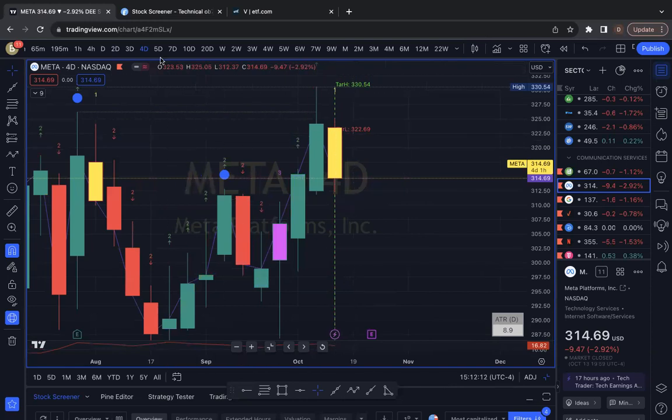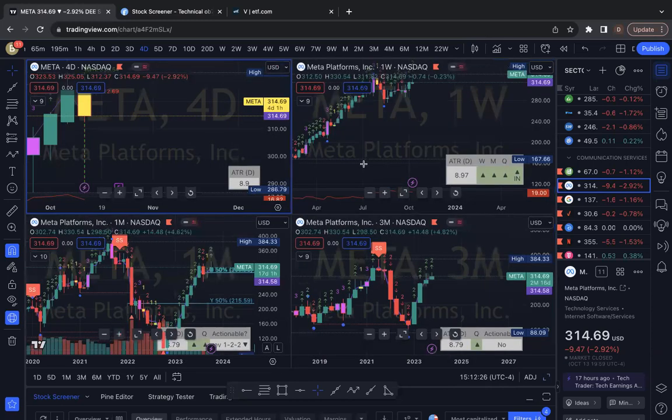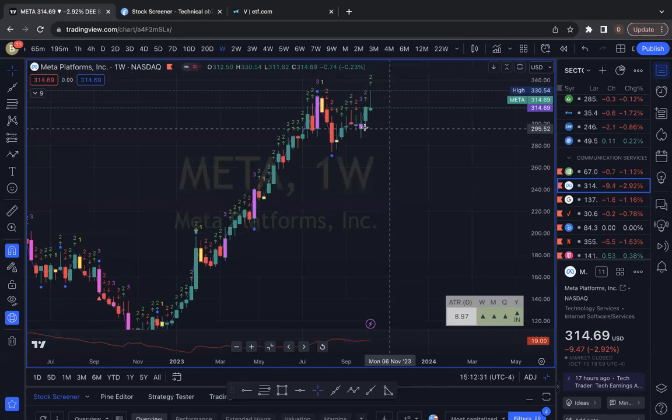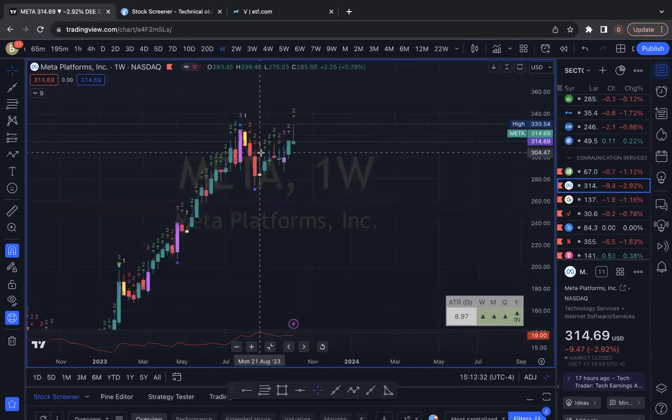And in all actuality, you can do this on the weekend. You can already have it marked down, but that might just be a lot of work. I usually just do it during the week for my daily hybrid time frames. Okay. Now, when we're talking about a weekly hybrid time frame, a hybrid being anything that's not a weekly, we're talking about our 2-week, our 3-week, our 4-week, our 5-week, our 6-week, our 7-week, and our 9-week.